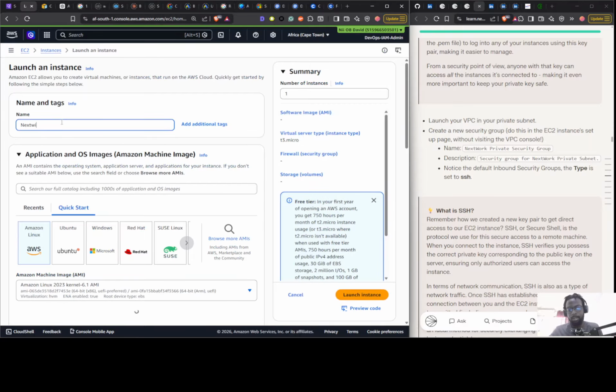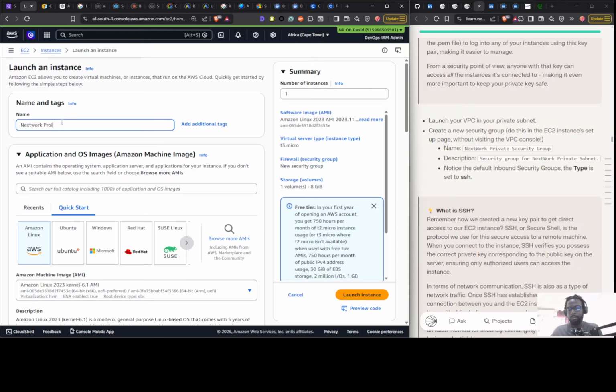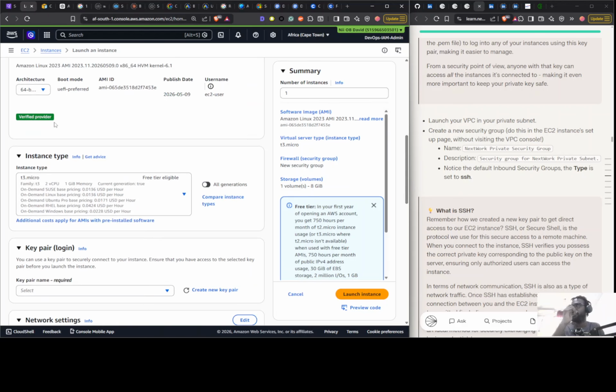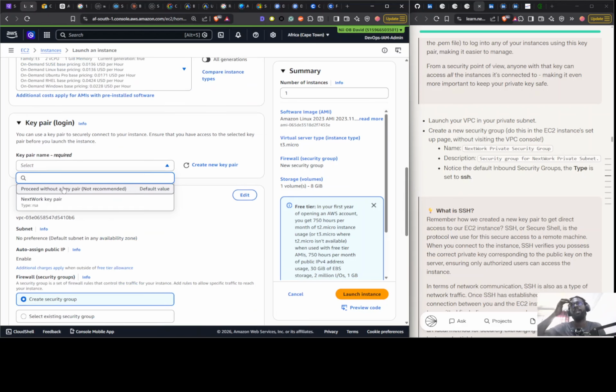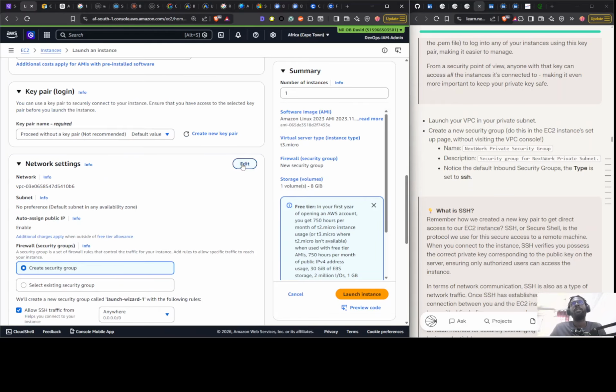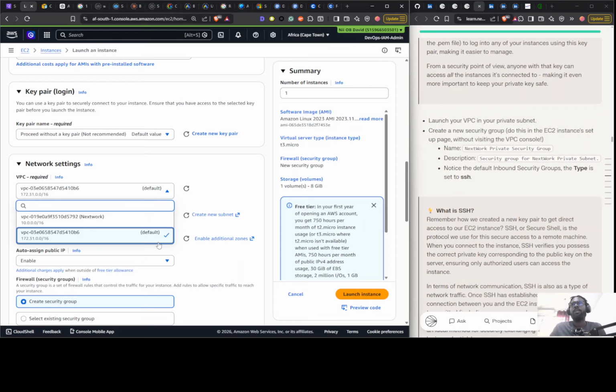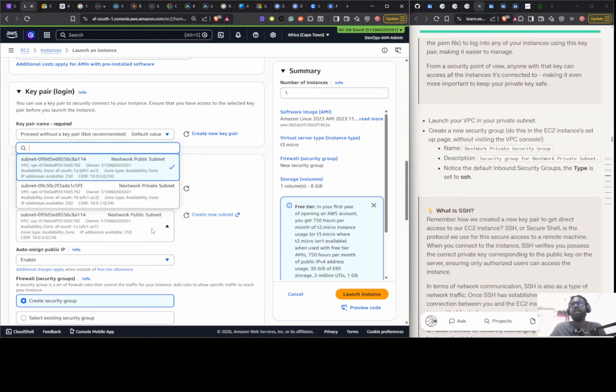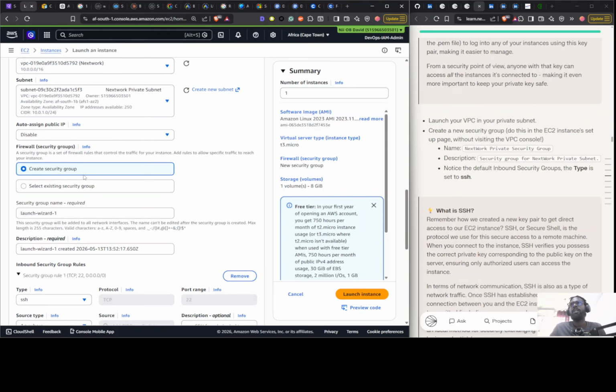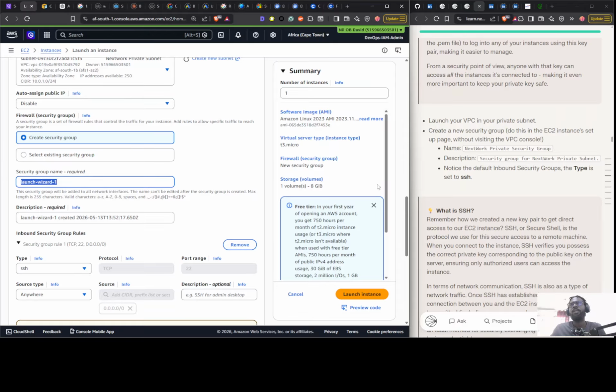Network. Private server. And I'll ignore the key pair again. I already know how to use the key pair. And then I'll put this into the network and give it the private subnet.